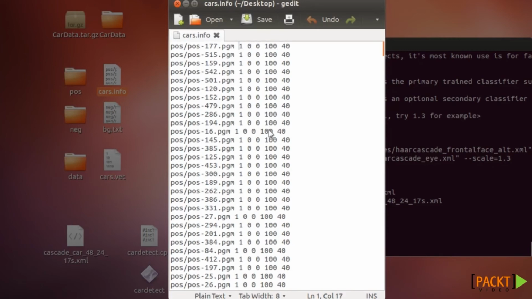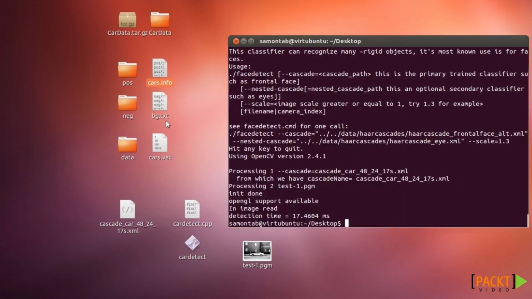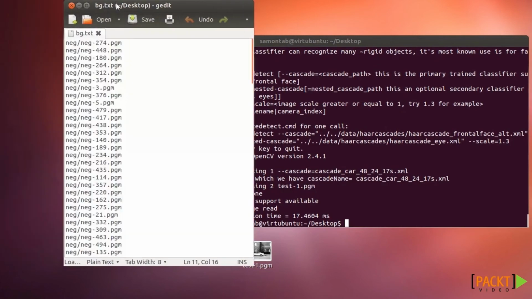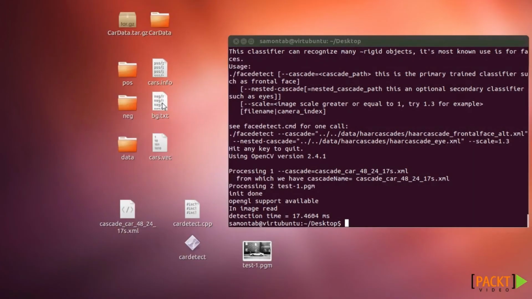If you have, for example, two objects, you can write the second location here, or the third location here. That's the info that describes the objects in the positive part. You also need to describe the negative part, the background, which is just a simple file that lists where the images are. And you also need to create a VEC file.